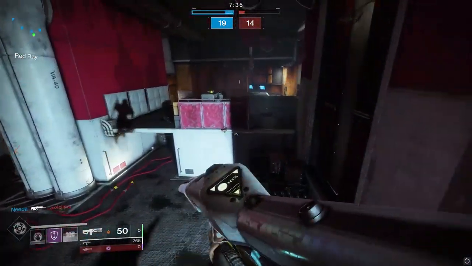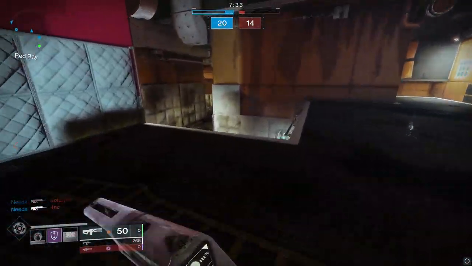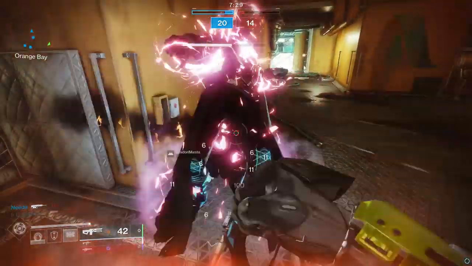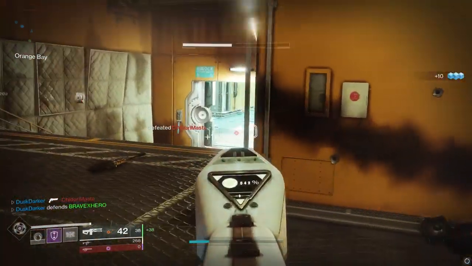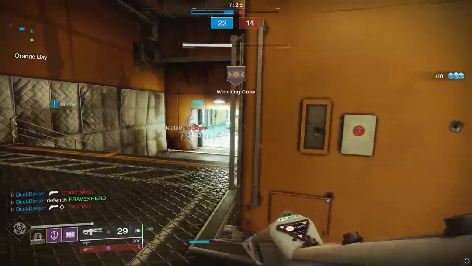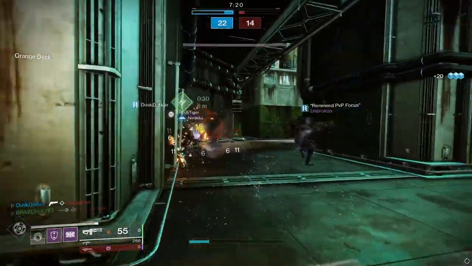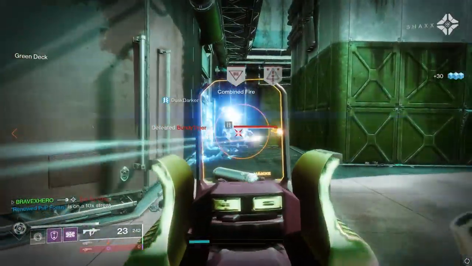So how does this all tie together? How is this all going to be bundled up into a survivability Titan build? Well, see it like this. When it seems like you're about to die, you pop a barricade and you stay alive. You have Void Battery giving you the overshield. Now you have the Crest giving you that little health bump.